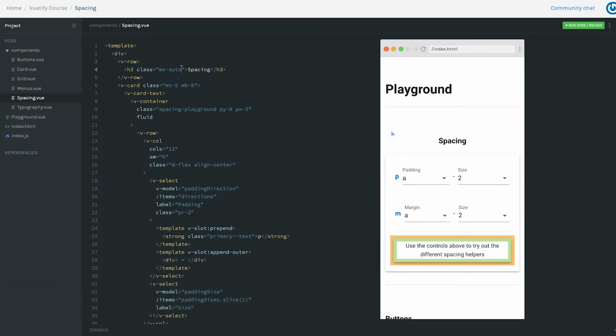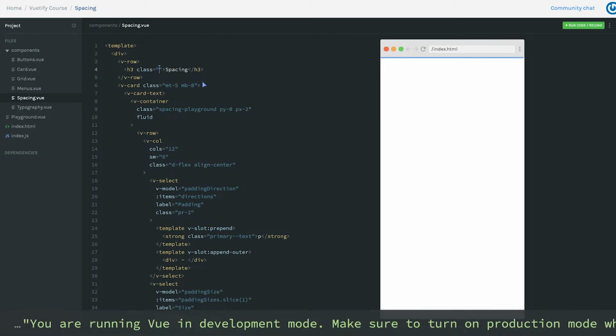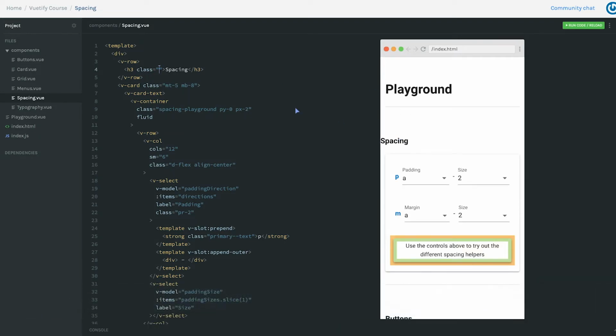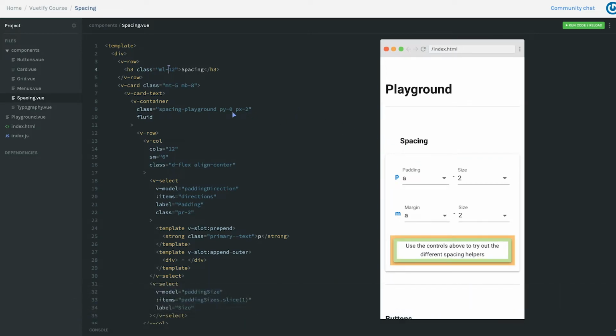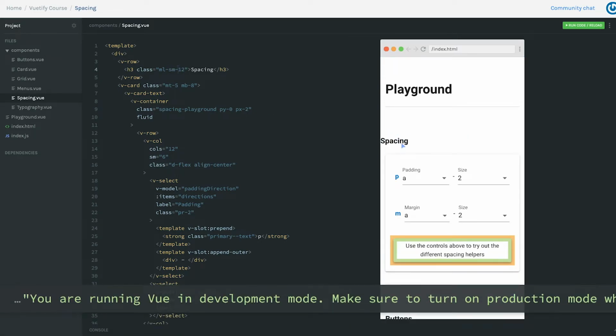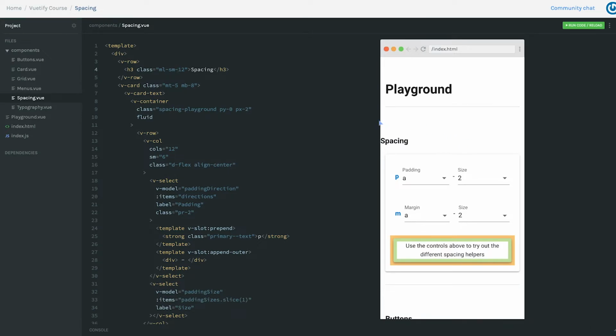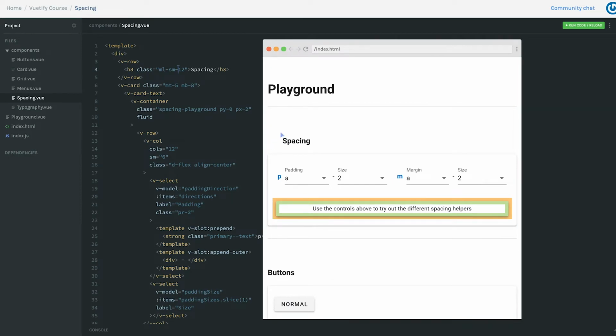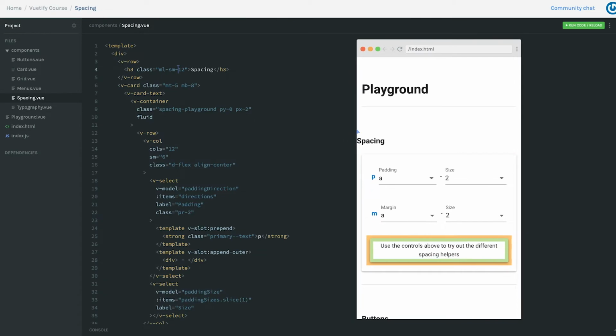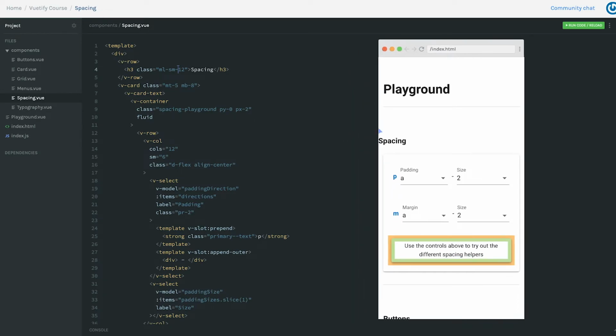I can also denote different spacing for different sizes here using Vuetify's breakpoint classes. I'm going to say, save this first. Now it's back at the beginning. I'm going to say a margin left of 12, which gives it a margin left. But now if I say only for small screens and up, it goes all the way back to the left because this is an extra small screen size. But if I make the screen bigger, you can see once it gets to a small screen, it gives me the margin. And I can use this on extra small, small, medium, large, and extra large screen sizes, which are standard sizes used for different device types.